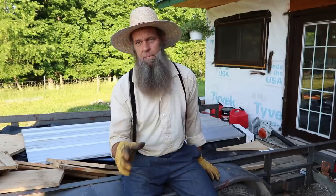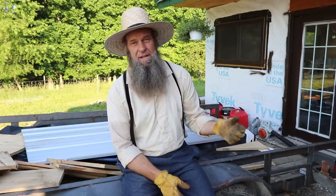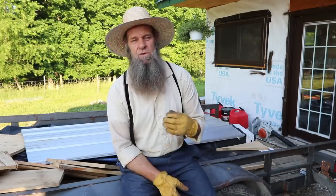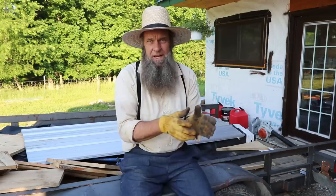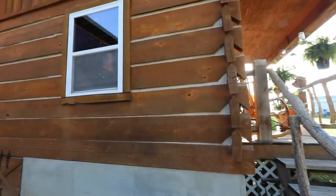It's not really super recommended to stain green wood, but you can stain green wood, and I did it for an extra layer of protection because I'm hanging it up green. There's gonna be some shrinkage and it's gonna dry, and I think that's what they're saying on the directions, that when you use the TWP or any kind of stain on green wood, it's just not gonna last as long. So the log cabin that we live in now, we did 10 years ago with the same product.